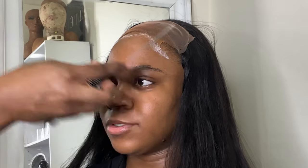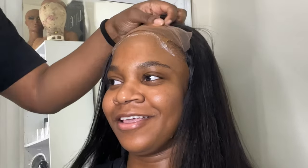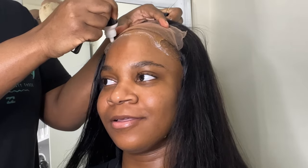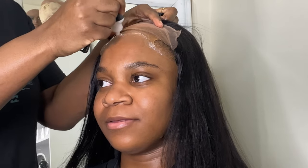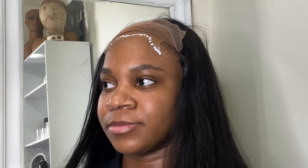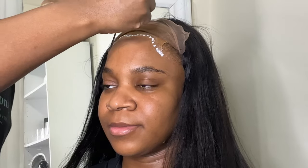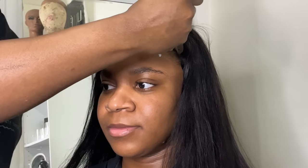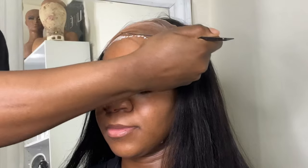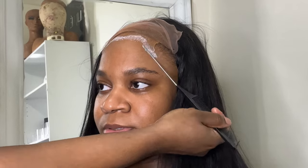For this install, I used 4 layers. This particular client likes to keep her wig on for a couple of weeks. The last time she said it stayed on for like 3-4 weeks, until she had to take it off. So that's perfect. I said I'll do the same amount of layers that I did last time. You should have a guideline of how many layers you use depending on the glue. Some glues require more layers, some glues don't require much at all. So that's something you just have to look into, and it's going to boil down to trial and error again.